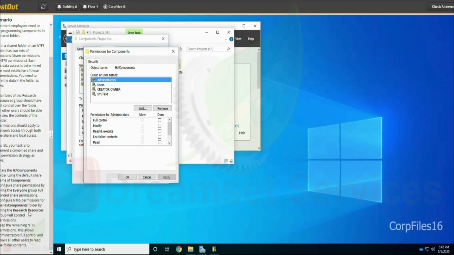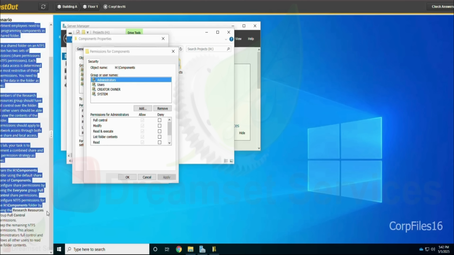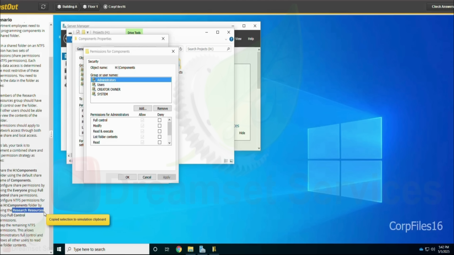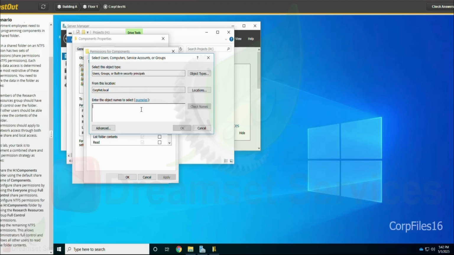And let's see, research resources is the name given, so we're going to copy this and we are going to add. So we're going to paste the name we copied and check names. Let's remove the space at the back.